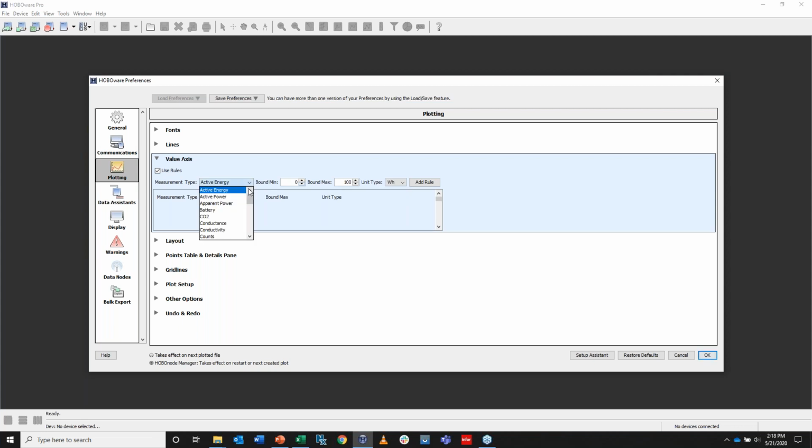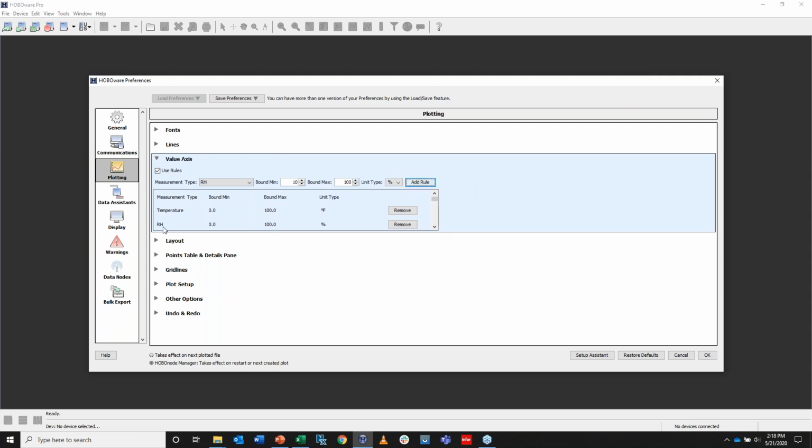You can come in and basically select a measurement type. I'm going to do this so my graphs don't look too crazy here. I'm going to go down to temperature and basically say that every time it opens up, it's going to have a minimum axis of 0 and a maximum of 100 in Fahrenheit. And then I am also going to change the relative humidity, since we're going to be working with that today, and we will add that rule.